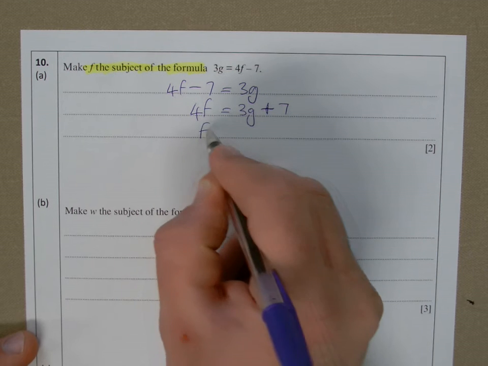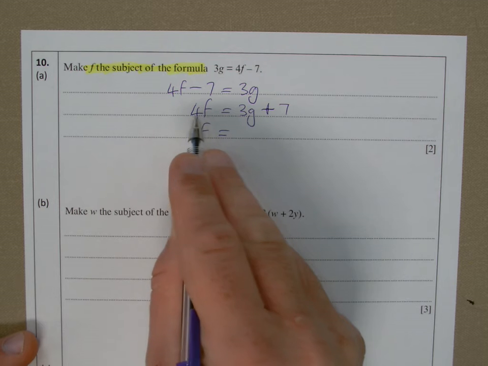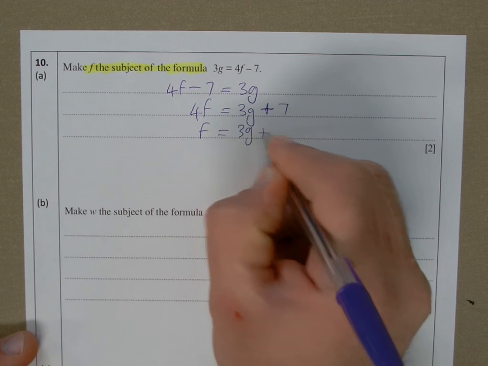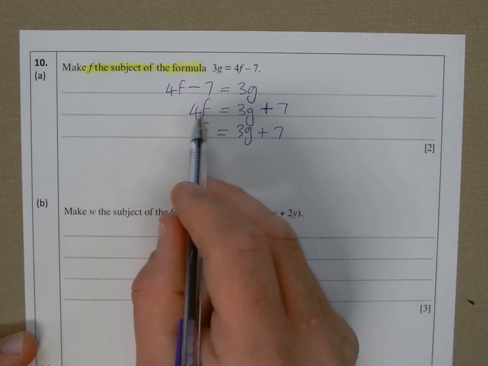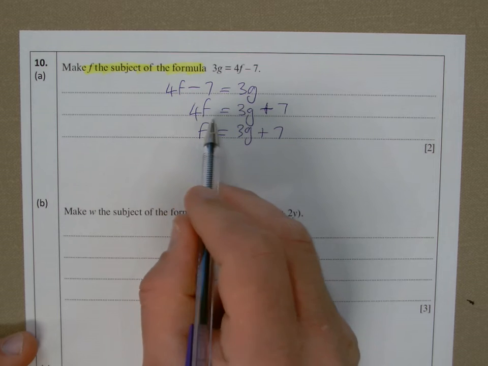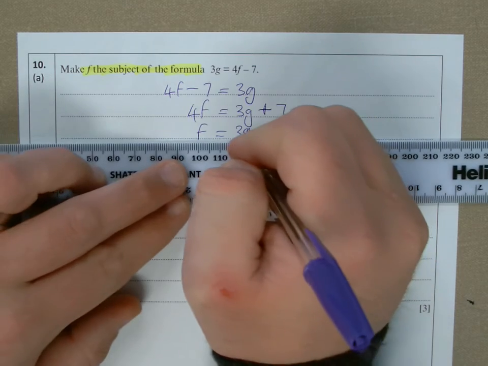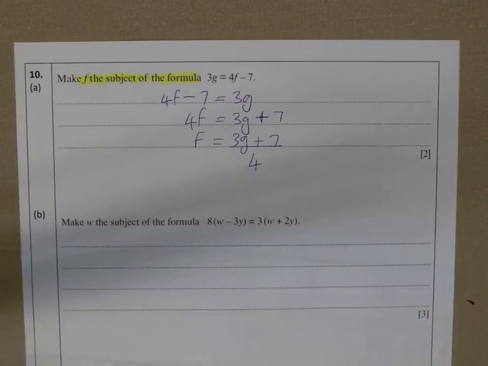So to get f on its own, I need to think about what I'm doing here, 4f. Well, that means 4 times f, doesn't it? When you've got a number and letter stuck together, you times them, so 4 times f. Now, if I want to take that 4 over the other side, so I'm just left with f, because I'm timesing 4 by f, if I take the 4 over, I've got to do the opposite. The opposite of timesing, of course, is divide. So I need to divide the whole side by 4. And that's how you write divide, isn't it? You write it as a fraction. So fraction simply means to divide. So take the 4 over, because we're timesing, and divide.